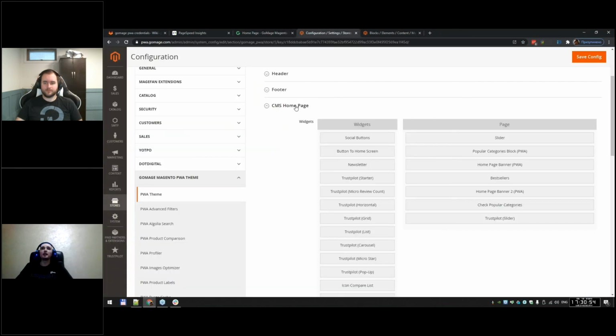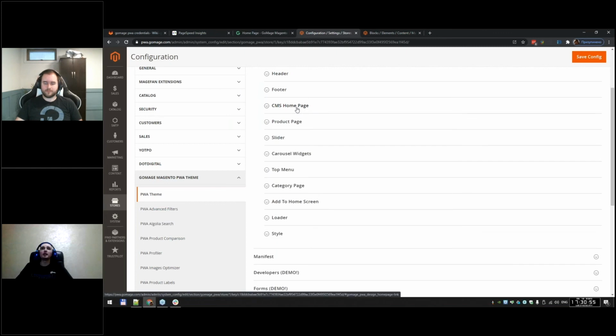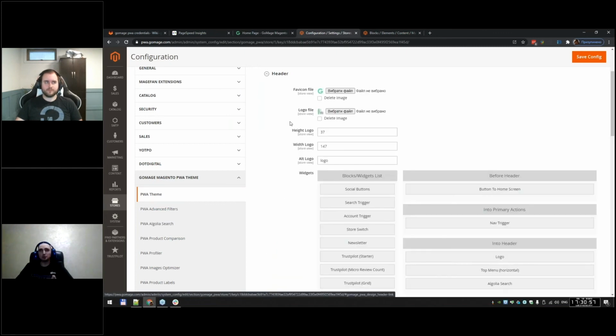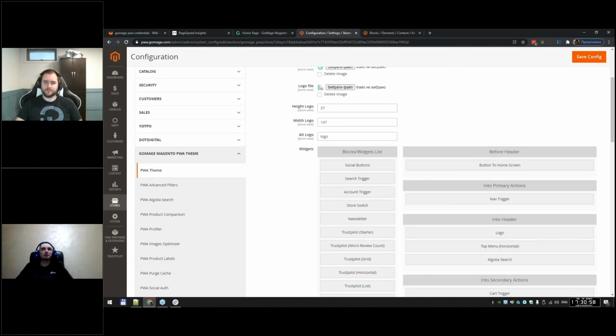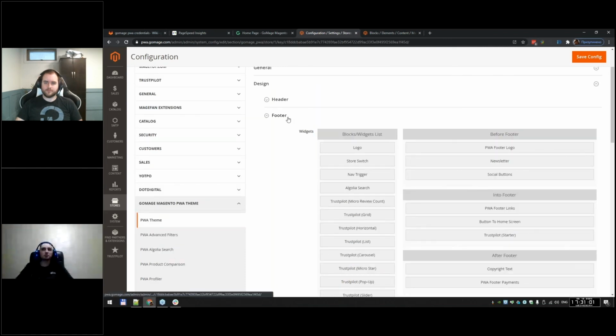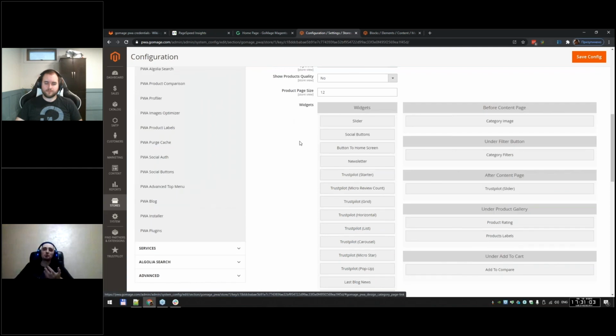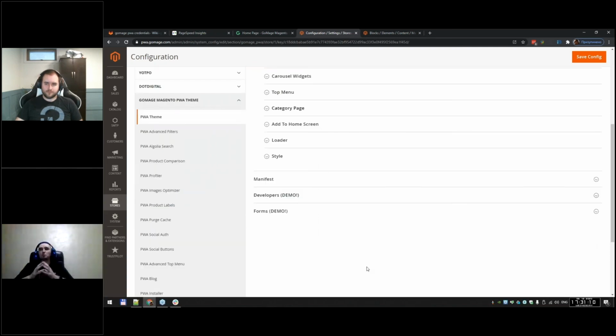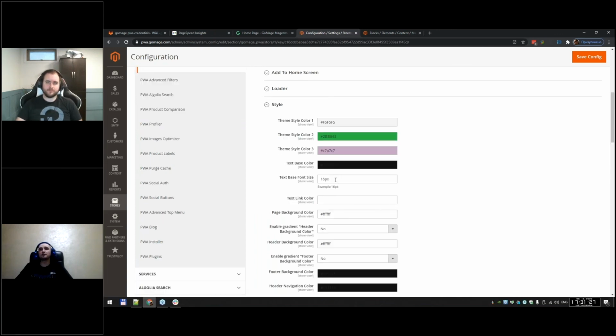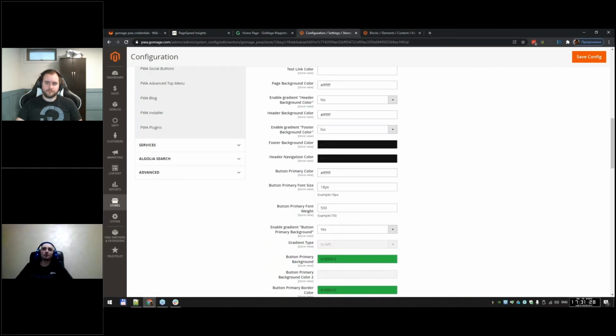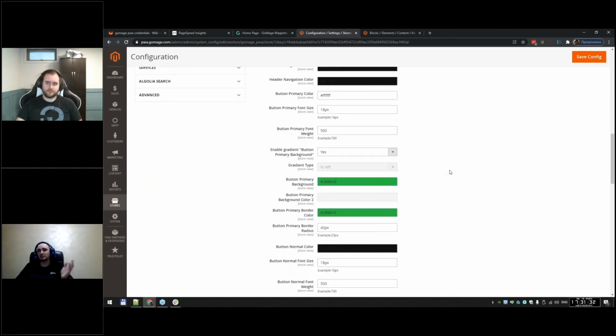And what's great is that you can use the same approach for basically everything else. If we're talking about the header, the footer, the category page, the product page, and in future releases the mini cart and everything else, you can use this widget-based approach and page builder to customize and build your own PWA solution. And if that's not enough, we also have the ability to easily customize the layout by, for example, changing the colors, the font size, and so on, with things like a color picker and basically everything else.